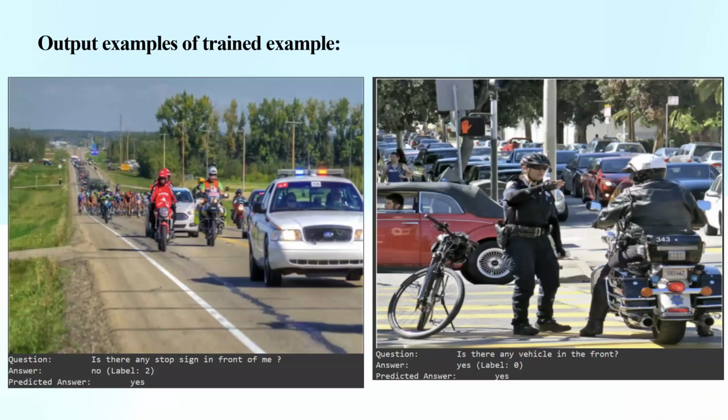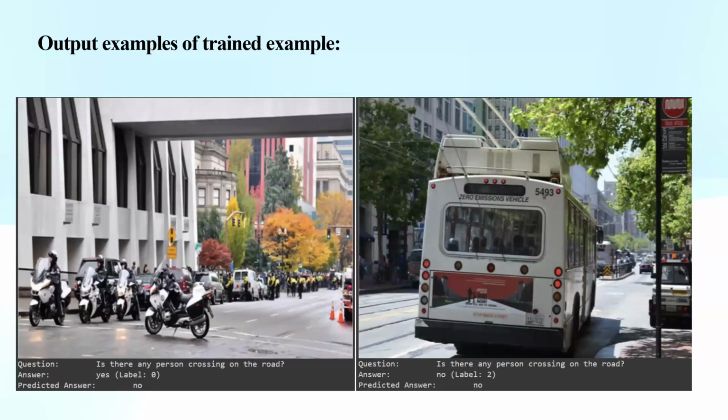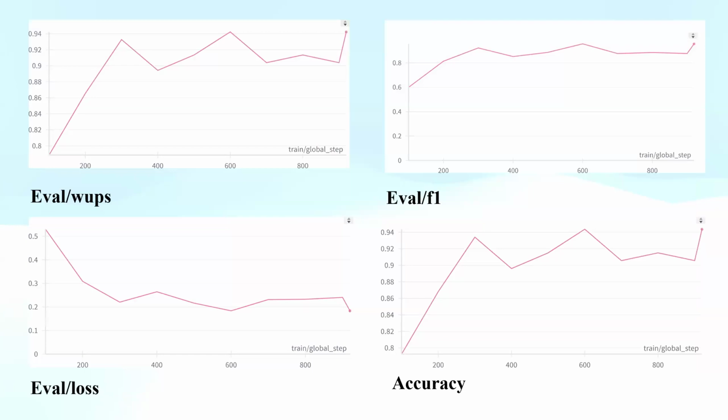Here are some examples of the output when I ran the model. As you can see, the accuracy accordingly. Each of the 4 scenarios in the image is composed of content-related questions. After analyzing the scene, the visual question answering system returns responses. In a variety of road conditions, the system accurately detects the presence or absence of cars, pedestrians, and stop signs. These are the graphs of the results.